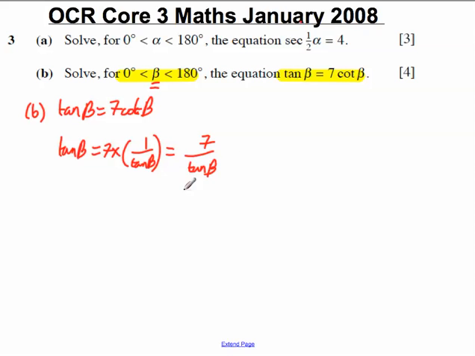Multiply both sides by tan beta to remove tan beta from the denominator. I'll get tan squared beta equals 7. Now I need to take square roots of both sides to solve. On the one hand, this is where people might go wrong. Tan beta must equal the square root of 7.